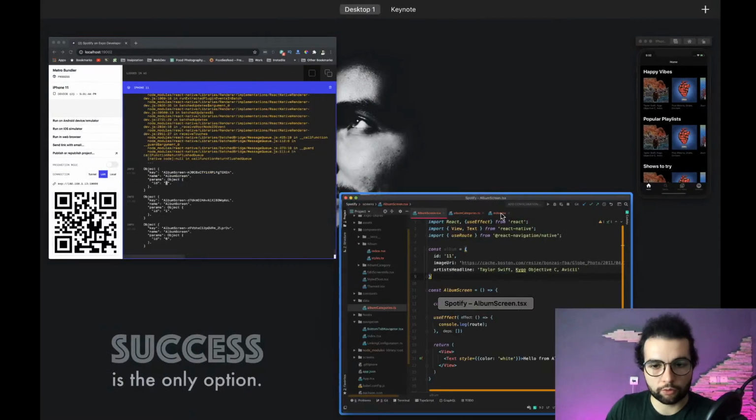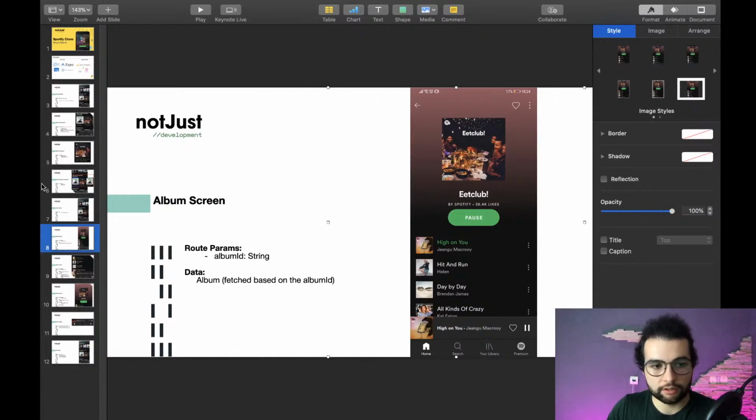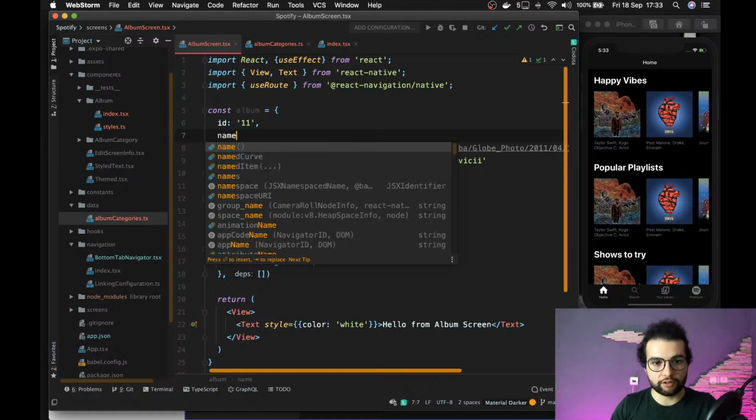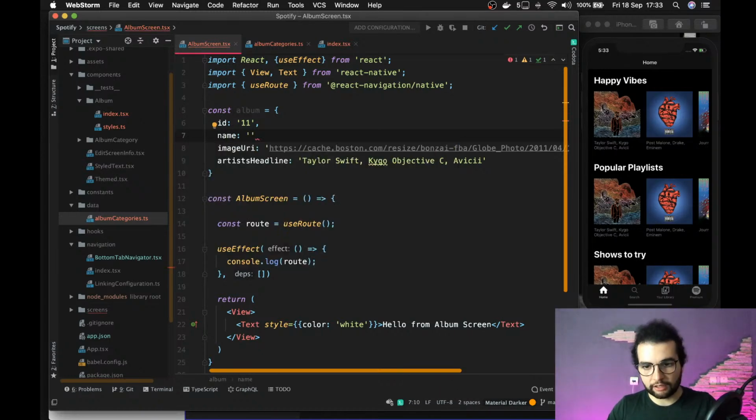Let's have a look at what data we will need. We will need as well the image URI. We will need the name of the album, which we don't have yet. So name will be, I don't know, Good Vibes.